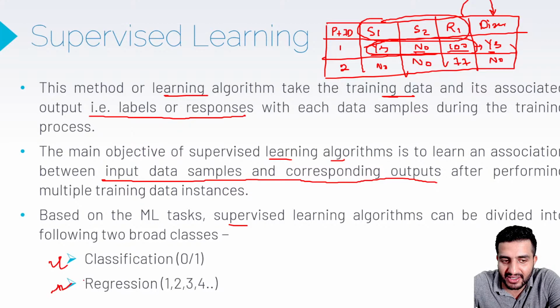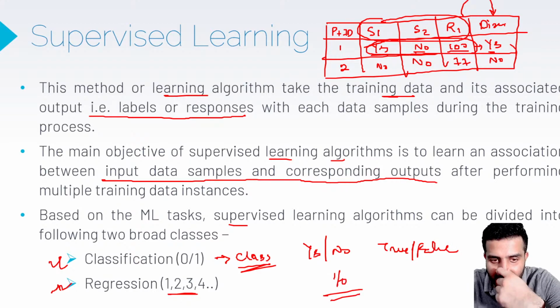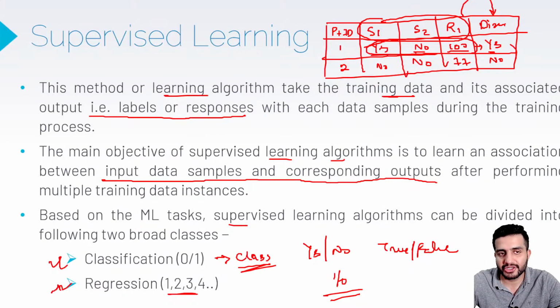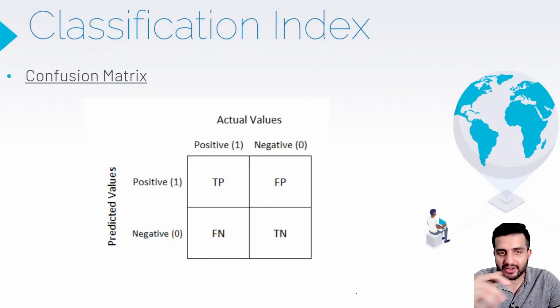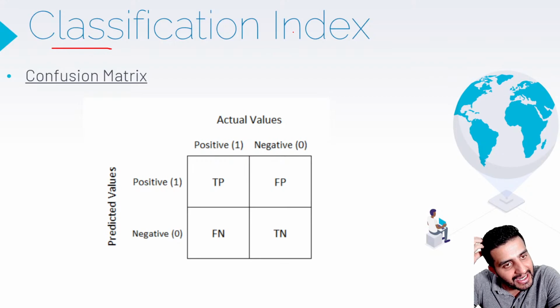We have regression, where we deal with the famous numbers. Now we are talking about a class, more like yes, no, or true, false, or say 1, 0. All of these individual subclasses are what we're going to look at as coming under the classification type here. And now, based on the agenda of what we're trying to look at, from this classification, we should be looking at the classification indexes.